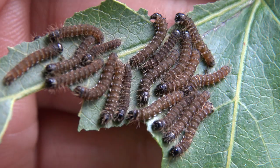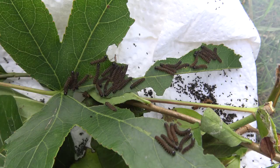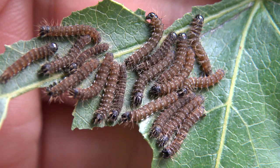The first instar of this species is brown with a black face and white hairs. They show social behaviors and travel and feed in small groups under or on top of the leaves. This tropical African species likes warmth and it's recommended to raise them in summer or in a warm space. The first plant they started feeding on was the ligustrum or privet, although they are polyphagous and can sometimes even switch between food plants.